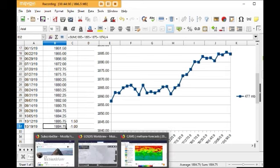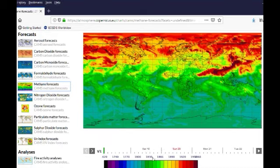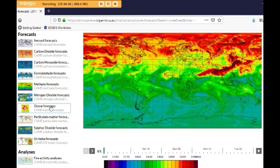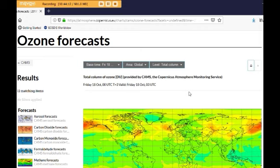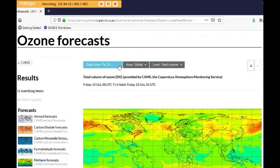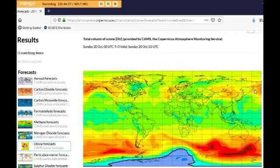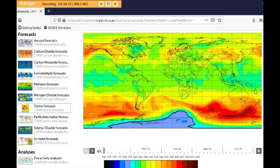So let's briefly, this is kind of getting long. Oh, I was going to go over ozone. That's kind of flipping me out. We'll end on ozone, or we might just take a peek at Climate Reanalyzer. Ozone is current. Let's look at it from today. Here's total column from today. This is measured in Dobson units. Yellow is 300 to 320 Dobson units. 300 is considered to be average.